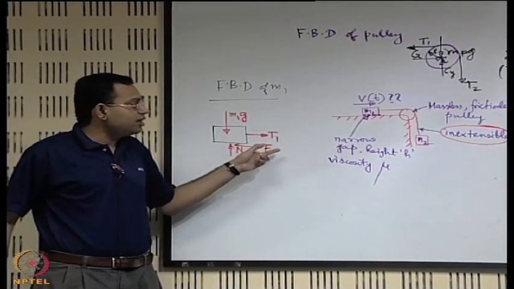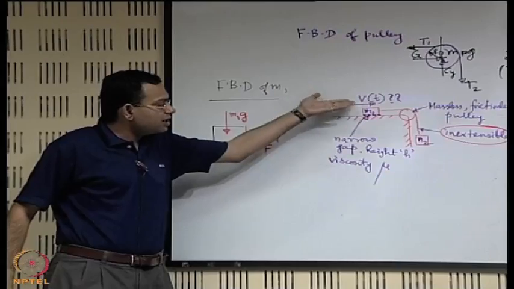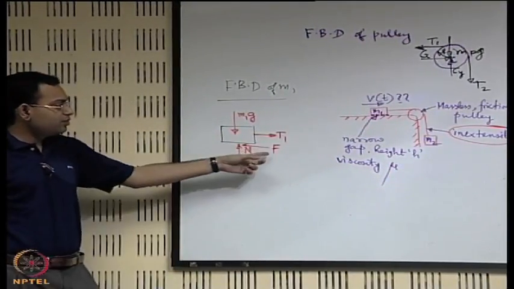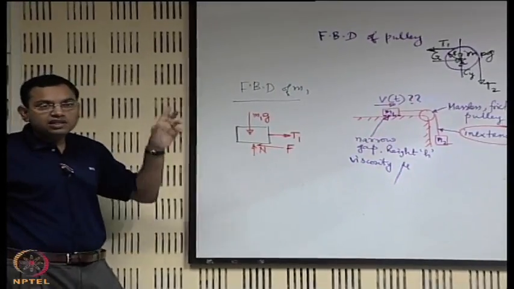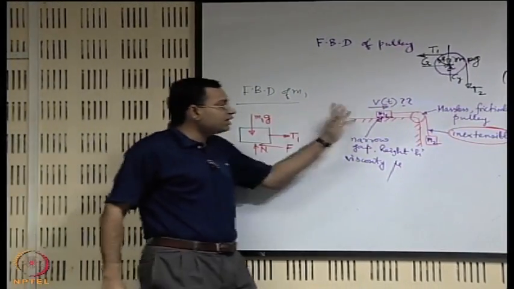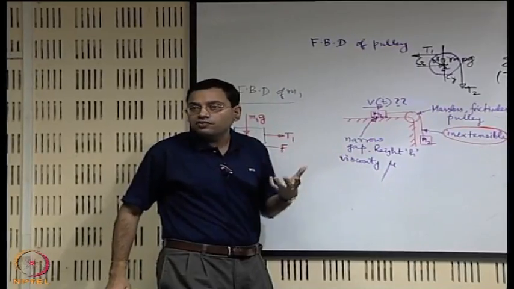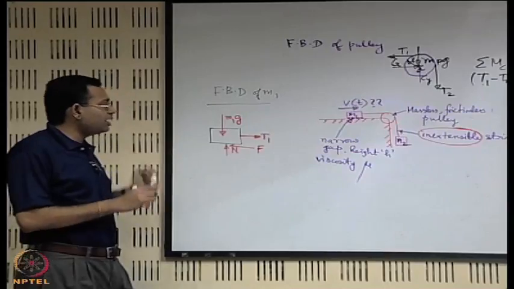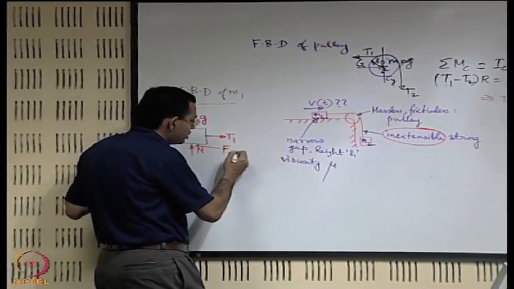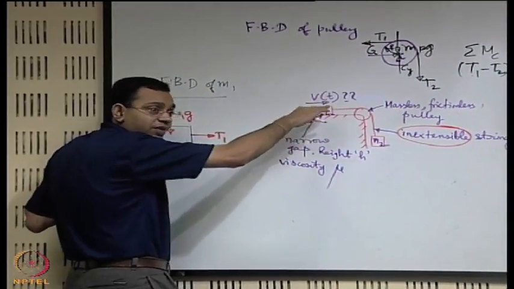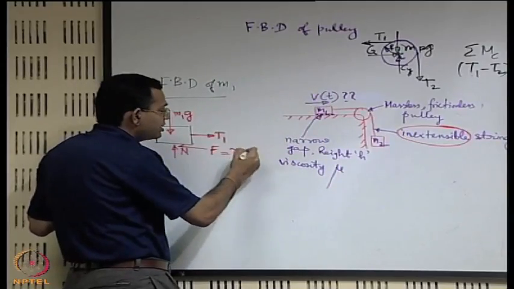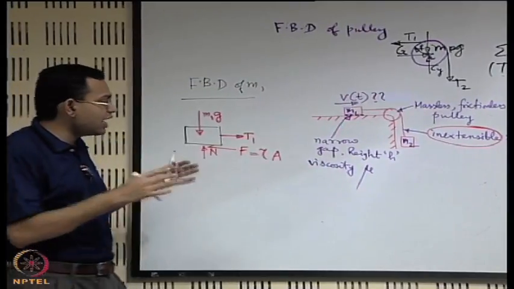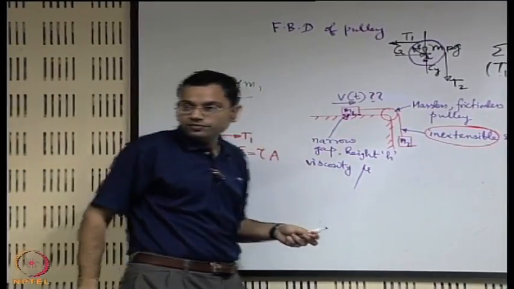So it is viscosity or viscous effects at the interface between the block and the fluid. So that should be expressible in terms of the shear stress, and the shear stress is expressible in terms of the rate of deformation through Newton's law of viscosity, because we are assuming it is a Newtonian fluid. So what we expect here is that this should be some equivalent shear stress at the interface times the area. So let us say that A is the bottom surface area of the block. So that is another input to the problem.